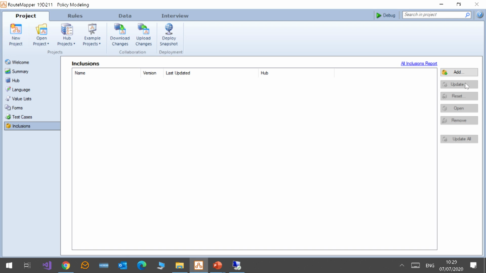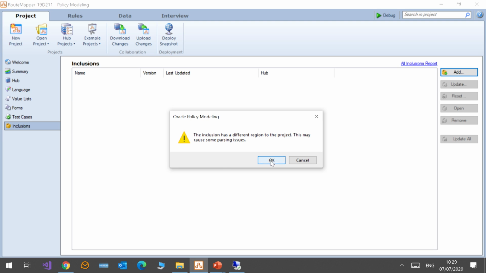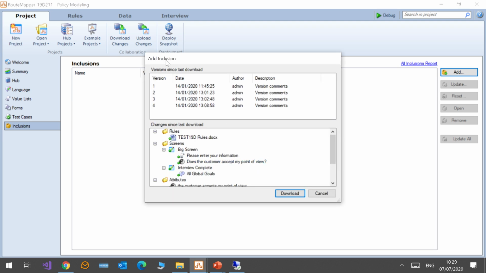So I will go to the inclusions and click the add button, and I will say, okay, let's add this project, because this is an important project. It will tell me this project has 4 versions in it, and look at all of these things here. These are the documents, screens, and attributes that make up this other project.